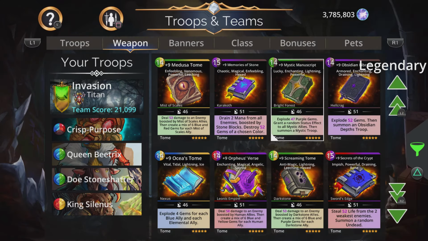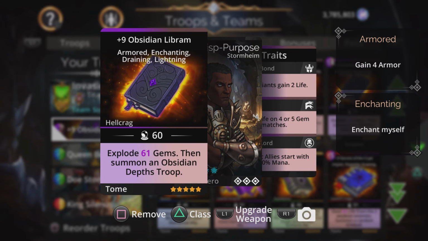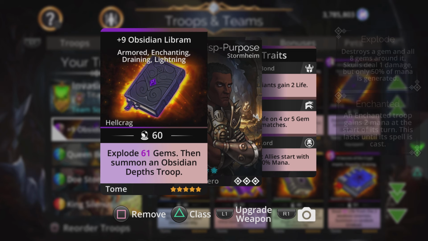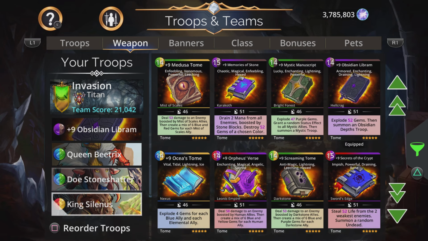I think a great tome comes to mind. Here we go. The Obsidian Labram, right? So the Obsidian Labram simply here is going to be exploding gems. It's going to be exploding 61 gems, magic plus one, then has the ability of summoning an obsidian depth troop. So let's move the team around somewhat.